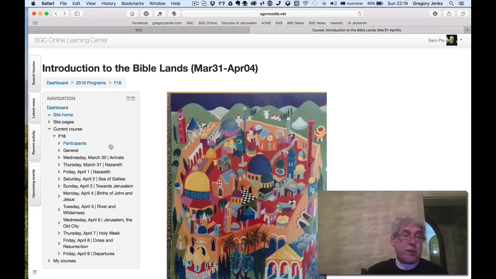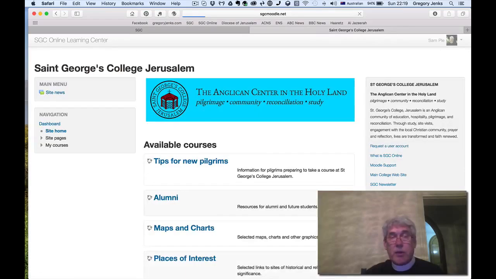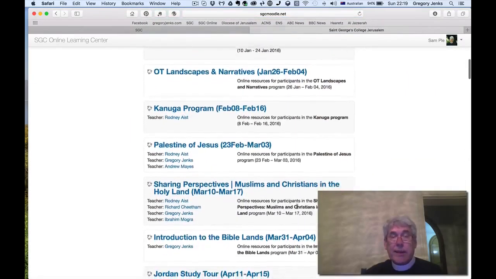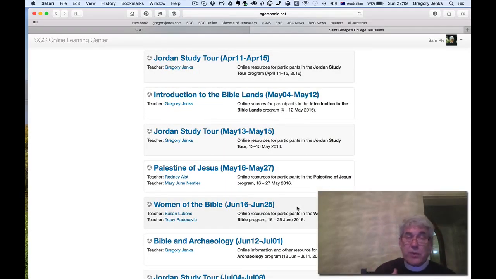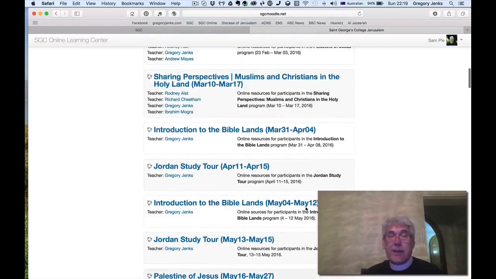Okay, so Dashboard allows you to see the things that are there for you. Site Home will take you to a wider list, but again, it will only show those programs to which you might have access, or which you might request access.